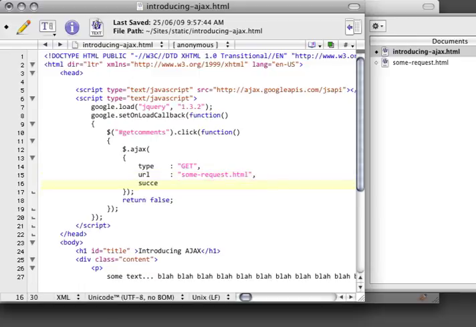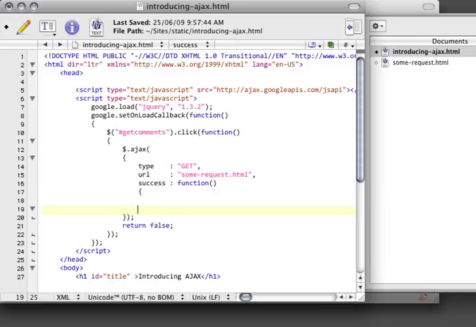And then we're going to have this variable called success, which is actually going to be a function. So in JavaScript, you can have variables behave as functions. Basically what happens is that when the variable gets accessed, it just runs the function. In this case, I know that the Ajax library returns a response object. And that response is basically whatever is found in the calling page. So for starters, I'm just going to do a console.log on response.